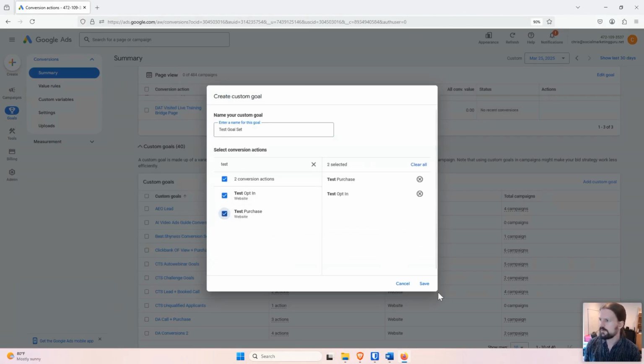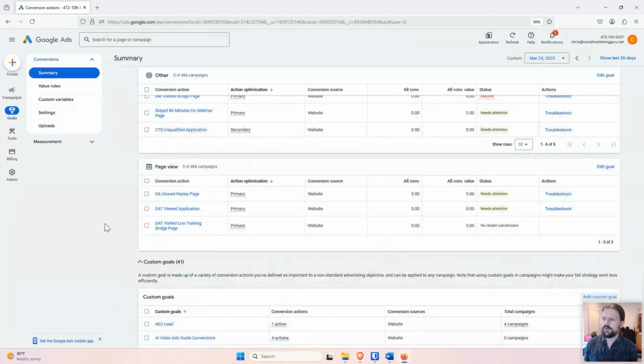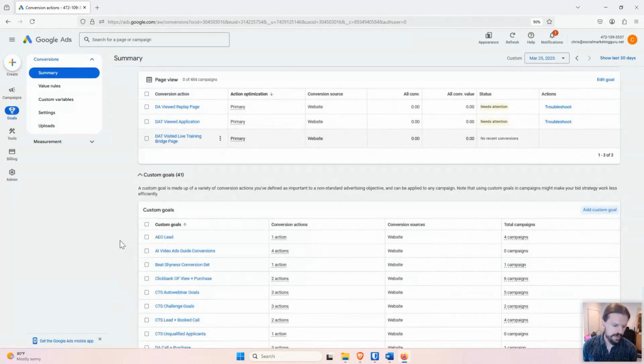So what this is going to do is now I can use this custom goal set as my optimization, as what I am targeting when I go to create a new YouTube ad or a new demand gen ad. So when it asks what goal set do you want to optimize for, it will default to purchases or conversions or phone call leads, something like that. Instead, I'm going to get rid of that and I'm going to put my custom goals. So it knows that I care about the lead, I care about the phone call booking, and I care about the purchase. I'm grouping them all together to let it know that I care about all 3 of those things.